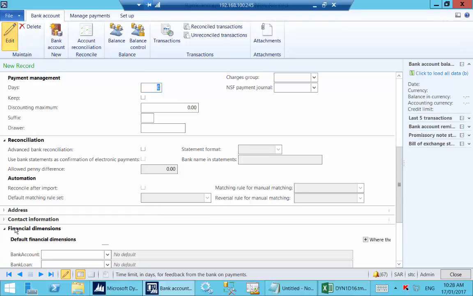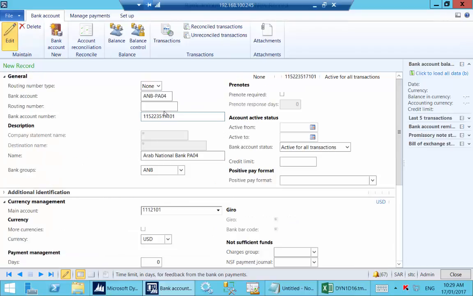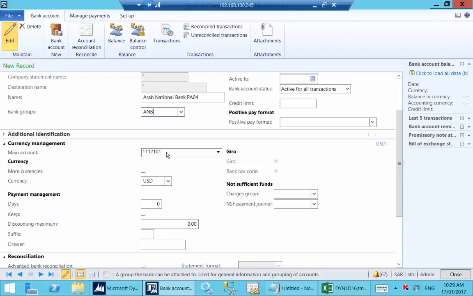Okay, so this is the main data to create a new bank account. First is the bank account routing number, if applicable, the bank account number, the name, and the group. Under currency management you need to add the main account and the bank account currency, and there is a checkbox for more currencies if this bank will accept other currencies.